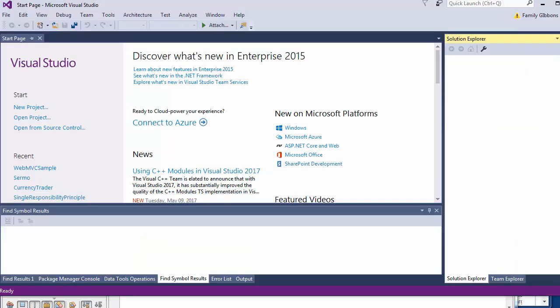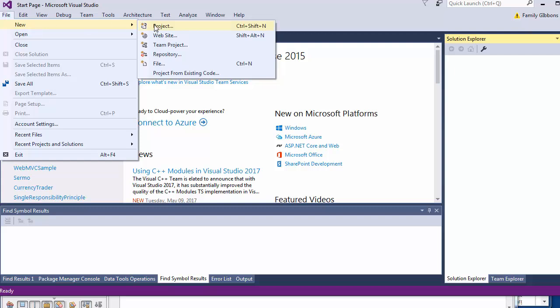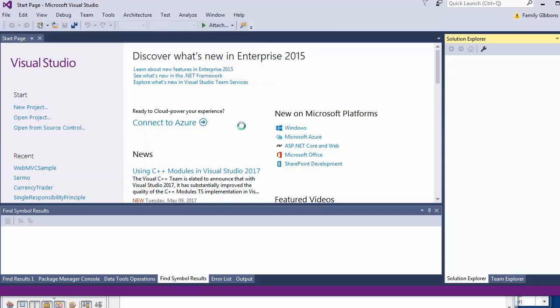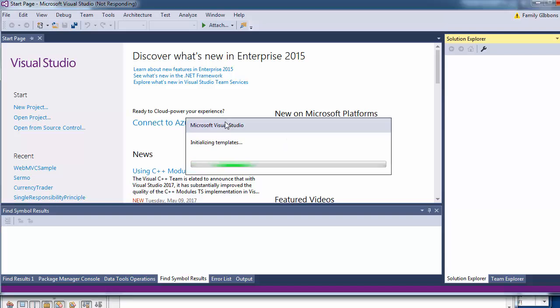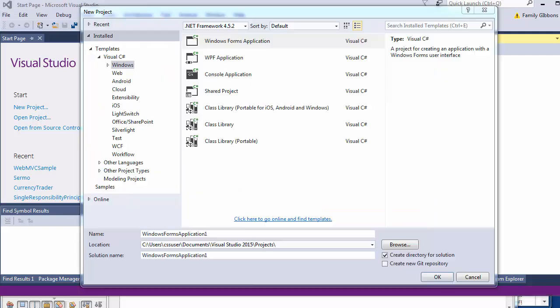I'm going to run Visual Studio. Here I'm running Visual Studio 2015. I'm going to do a new project, similar to the other one. There are some options as far as C Sharp projects and which ones I want to start up, so there are these different templates.